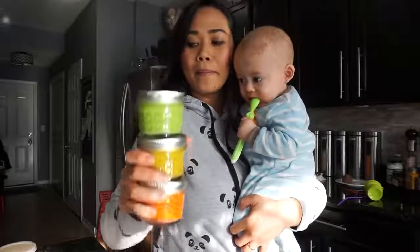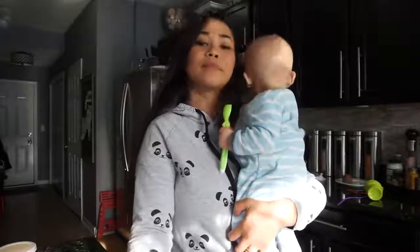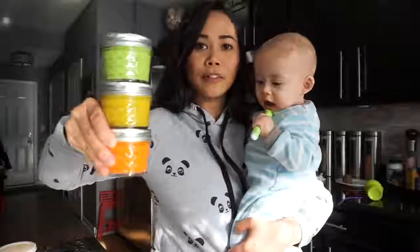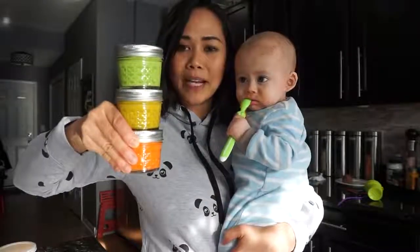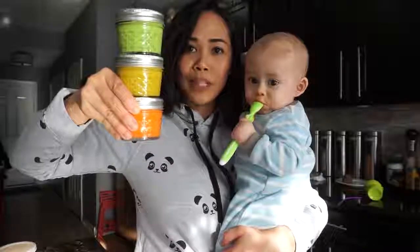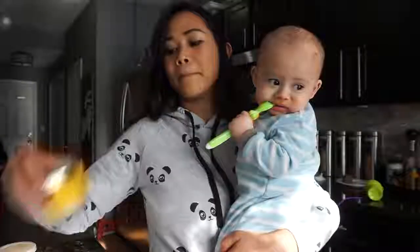So, ito na po ang finished product. Meron tayong marami na gawa for the next 5 days. Actually, I think hindi ko na siya ipifreeze kasi 5 days lang naman. Pero if I made more than 5 days, ipifreeze ko siya. So, meron tayong combination of peas and apples, green peas and apple, tapos sweet potato and carrots, tapos mango.